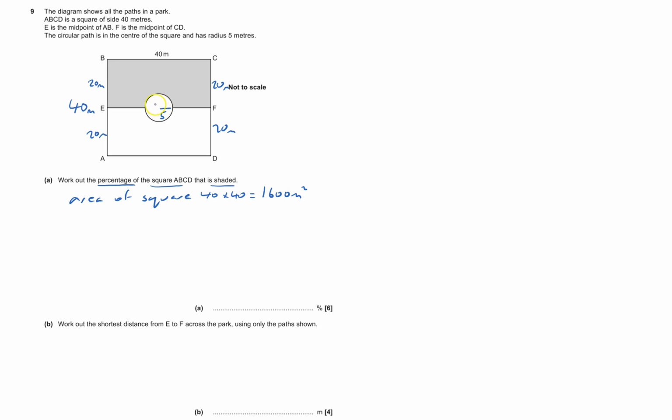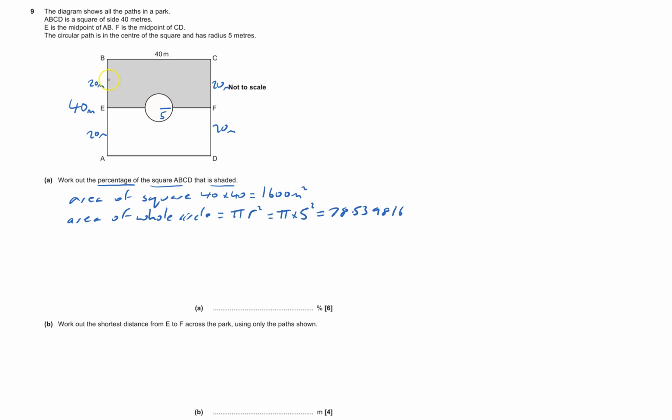And now I need to find the area of the shaded bit. Well, first I've got a circle here. It's about area. I'm going to work out the area of the whole circle. Even if I didn't know what to do, this would be the way to go, because I've made a start on it. And pi r squared sounds like area to me. So pi r squared, and that will be pi times the radius we're told is 5 squared. So pi times 25, that is 78.539,816.